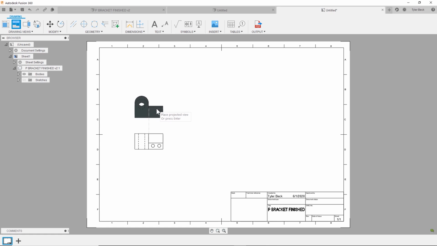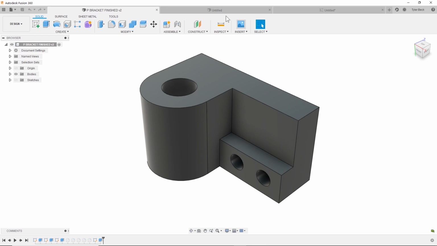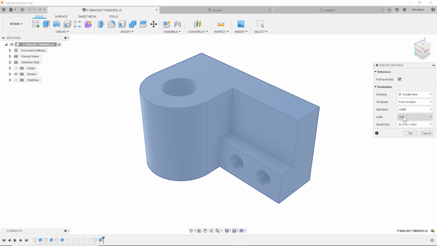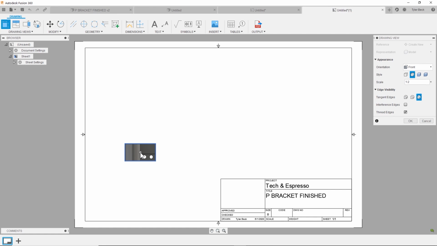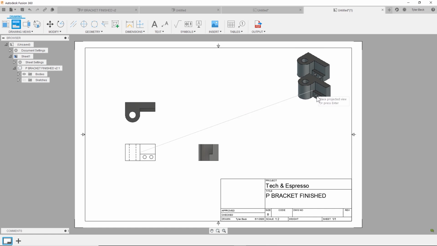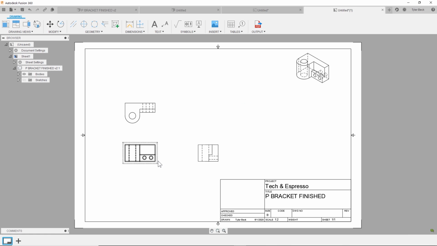It's doing a certain style of projection, and it's different in the US versus maybe Europe, those ISO and those ASME standards. So this is doing the ISO standard. And if I come back and try again, do a new drawing, this time we're going to do ASME, and I'm doing millimeters because that's what I was working in. Now when I start the views, place my front view, project, top view, right view, and isometric, these are all what I had kind of intended for this particular drawing.